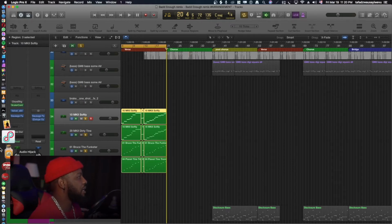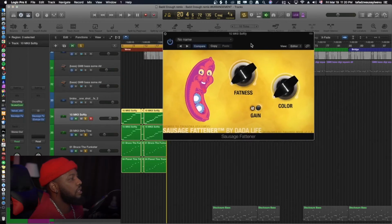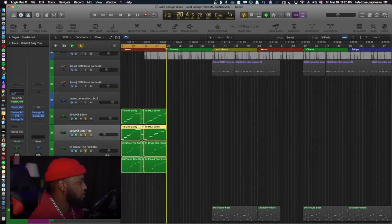Highly, highly recommend it. I don't do too much processing on my sounds because I do my final processing, my master and whatnot, and I usually tend to have a good result just from the way things sound and how I layer things. So I only have a cheat code here. I'm using a sausage fattener and I'm not using too much, just 1% and actually no color. I reduced it to 3.6. When I was mixing it, this one I have at 17.4.